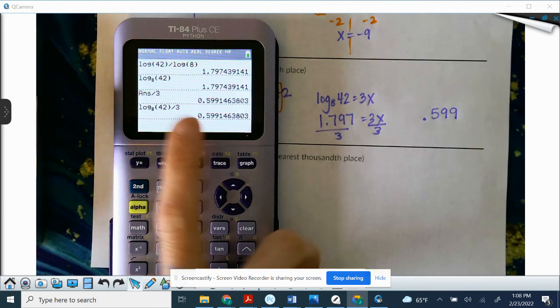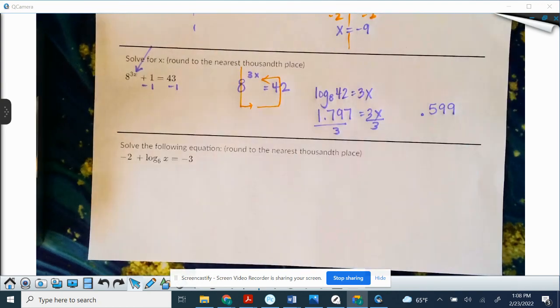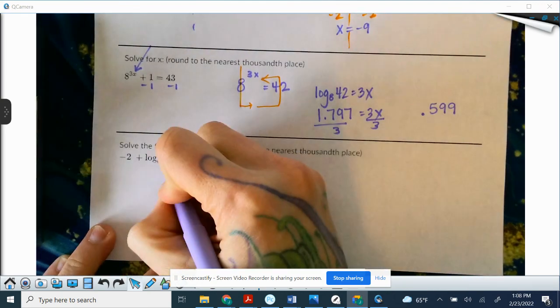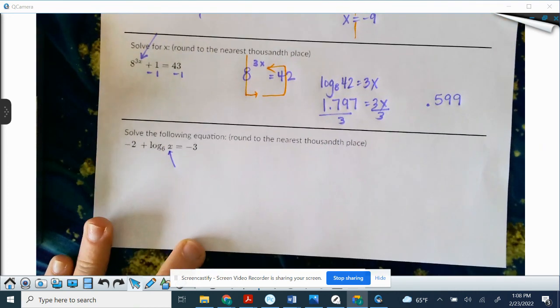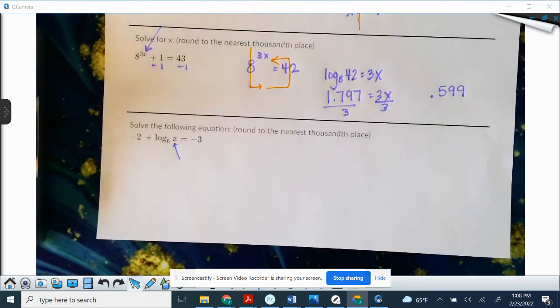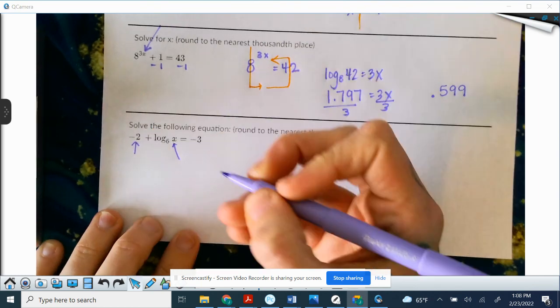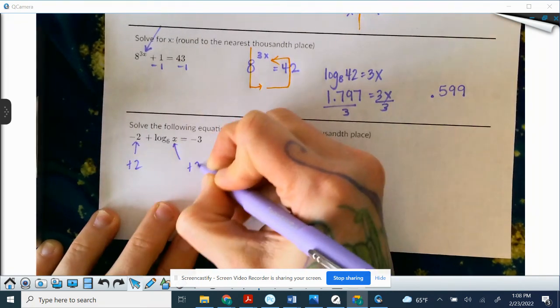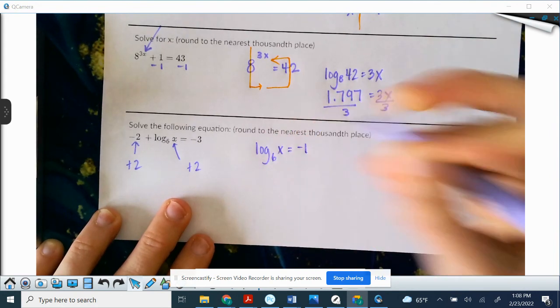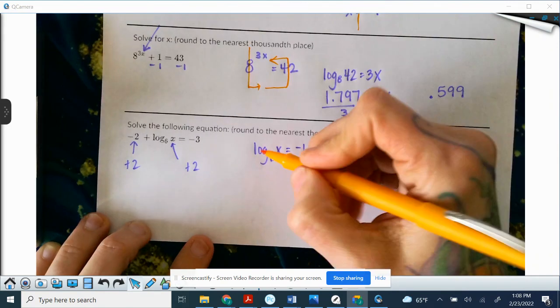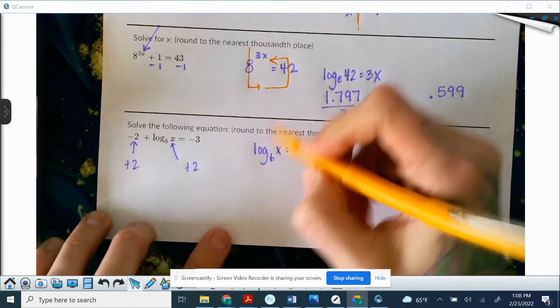All right. Solve the following log equation. So your problem is that x is with the log. So I can't just do change of base or type it in log base in the calculator. So I have to get it in the format where it's only log base, then your output, like log base of, and then I can switch it. But right now I have that -2 out here. That's a problem. So we're going to add 2 to both sides. And that's going to get me to log base 6 of x equals a -1. Now I have log base of, and that's good. So I can switch it to exponential form.